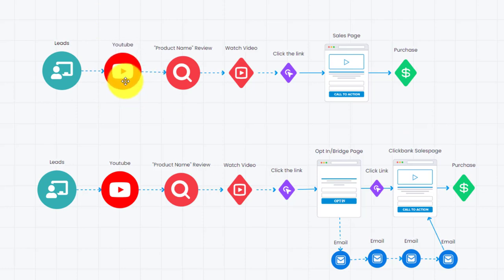They'll come over to YouTube and they will actually type whatever the product is that you want to promote, review. Because what we're going to be doing on YouTube is we're going to be doing product reviews. This is a great way to get traffic because product reviews are very powerful, and people want to be able to see what's inside the product and how it works before they go ahead and decide to purchase it.